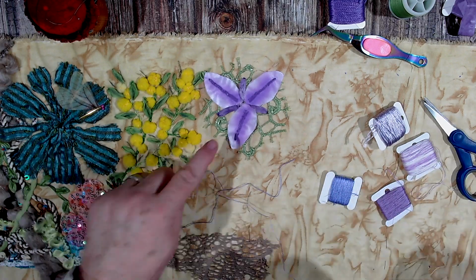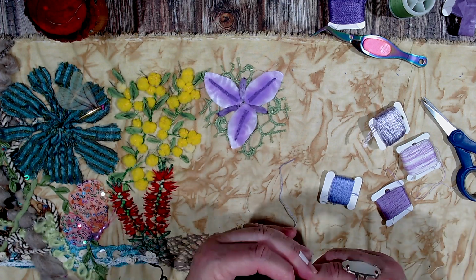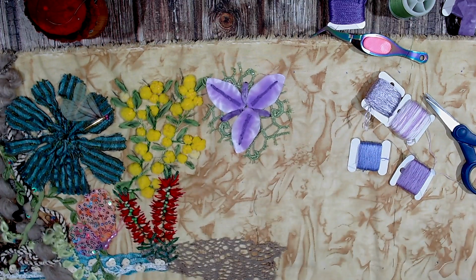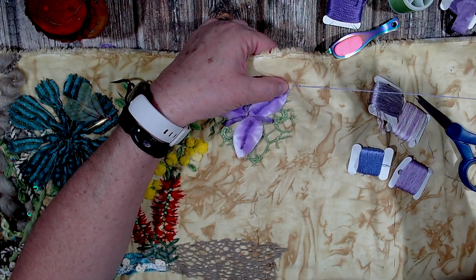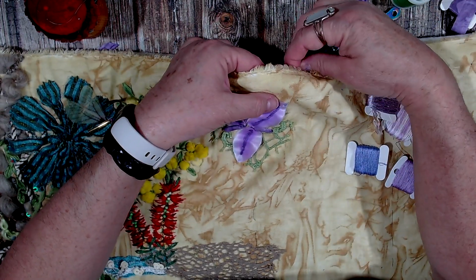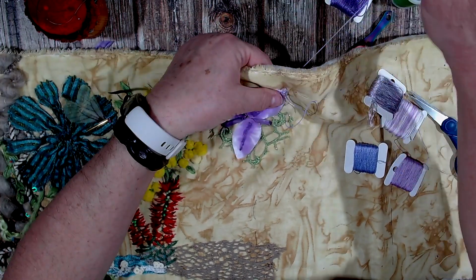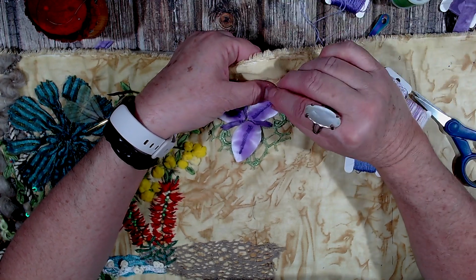And what I'm going to do is just put a fringe all the way around each petal. So, and there's nothing hard here, nothing hard. It's all straight stitches. Everything I've done today has just been straight stitches, so anyone can have a go at this. So all I'm doing is going in and out, and I'm going to put a little fringe all around each petal, and then I'll change colours and put different colours in. So this is probably going to take a little bit of time, but in the end it'll look really pretty.